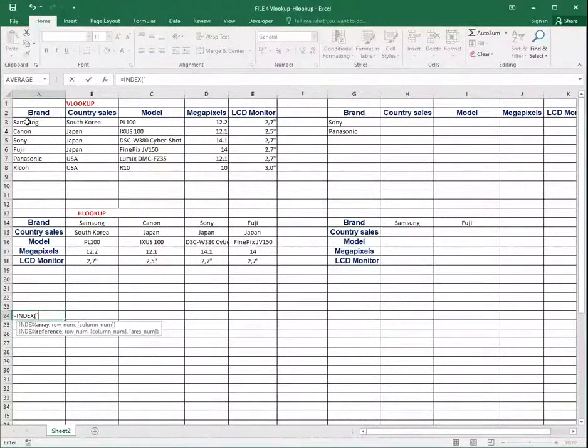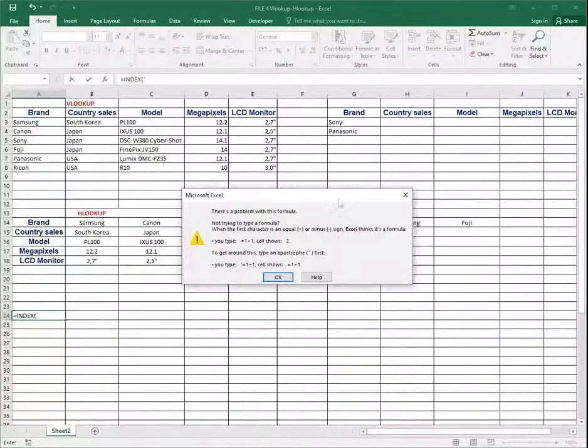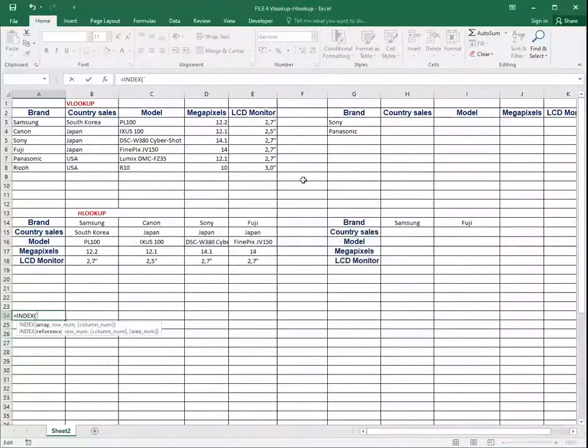So what I would want to do is to come straight away and highlight this column like that. Once I highlight that column as my array, that particular set of information that I would want to get my brand from, what I need to do is to follow this particular pattern after array. They want row number. Assuming I want, for example, an item which is in row number 4, I'll simply say, first of all, comma, and then I'll say 4.